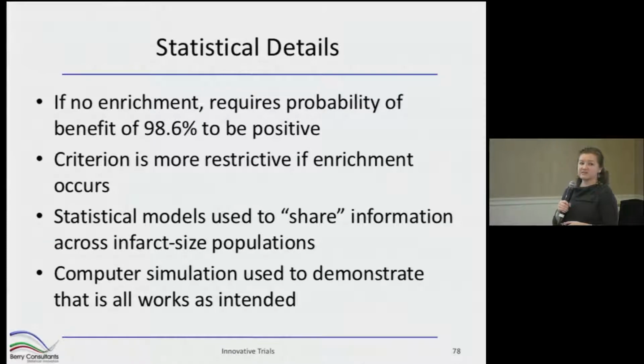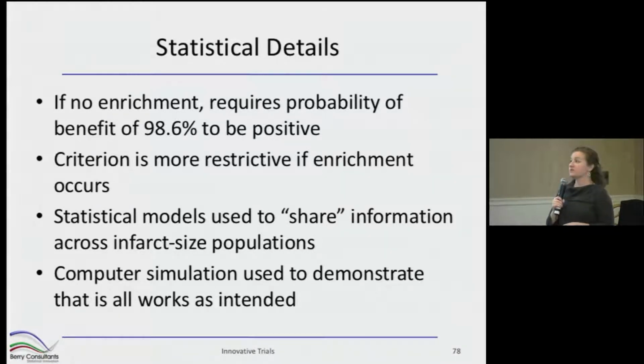So, some of the statistical details around this. As you can see, this became kind of a complicated trial, the enrichment, the early stopping. So we had to do a lot of simulations and make sure that the trial was going to behave the way we wanted it to. One of the aspects that we looked at was what is the criteria for a successful trial. So we were calculating the posterior probability of the utility-weighted MRS score being better than the control arm.